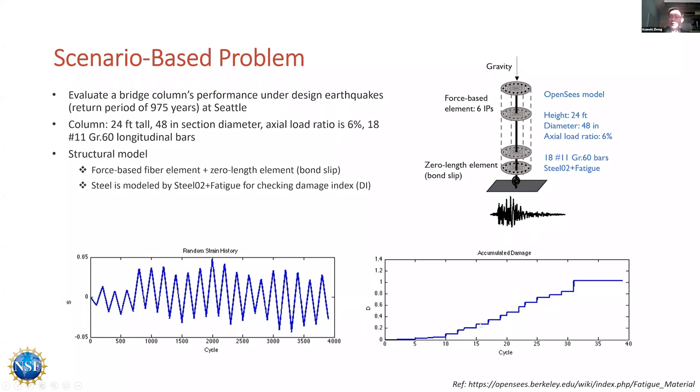And the other values just indicate how close the bar gets to that failure point. And then we focus on the global response, peak column drift ratio, but also the maximum fatigue damage index DI of individual bars. Because in this example we just do 1D input, I just look at half of those 18 bars, by symmetry, and find the worst bar there.